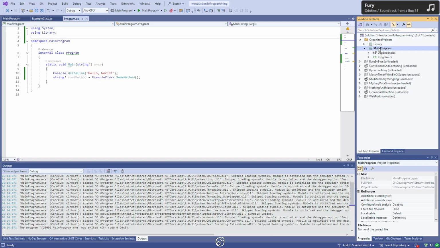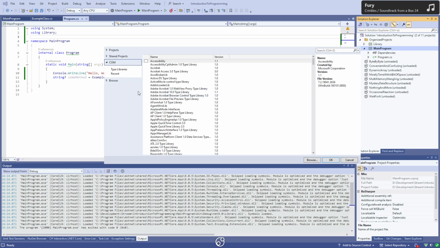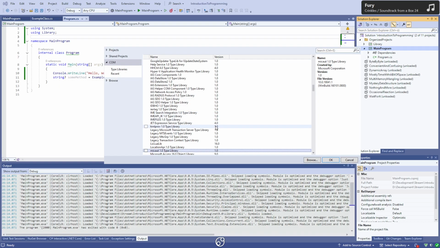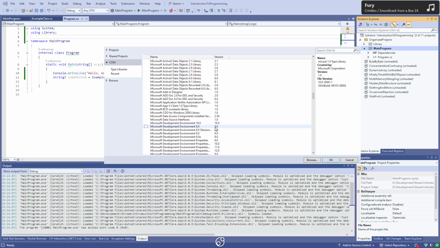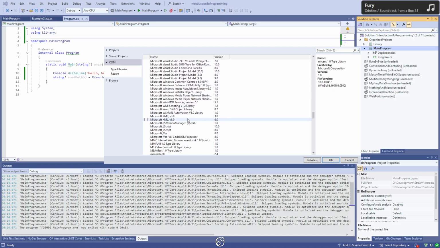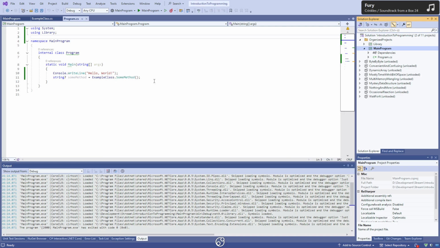You know what, let's just have an example, just so you can see it for once. Like a COM reference of... What's a good example? What's something I know I can use? It should be something simple.